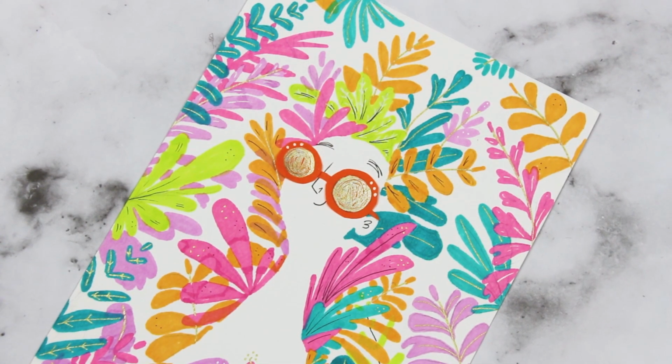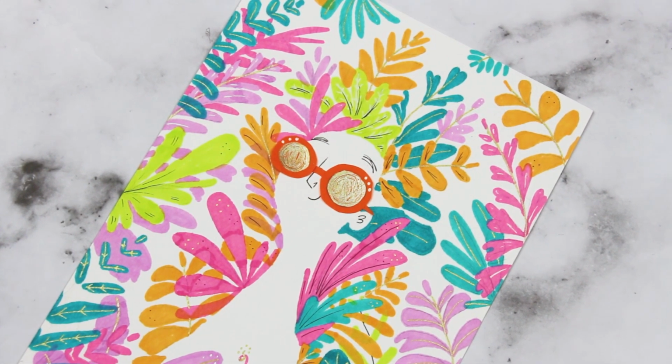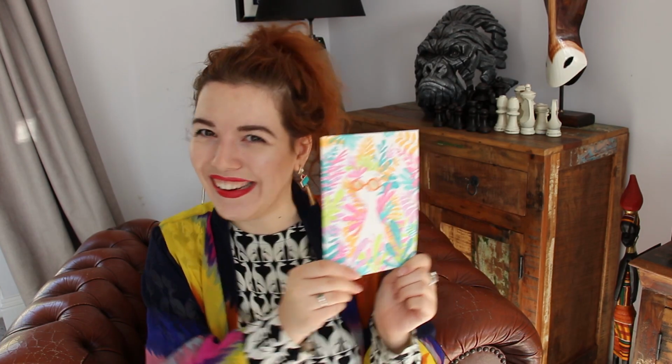And this is actually bits of coloured card because I was thinking that it was looking a bit flat, and I thought, you know, why not? Why not make some little glasses? So I'm really happy with this one actually, and it got some really lovely comments when I put it up. So yeah, I'm proud of this one. I think it's a good expression of me as an artist.